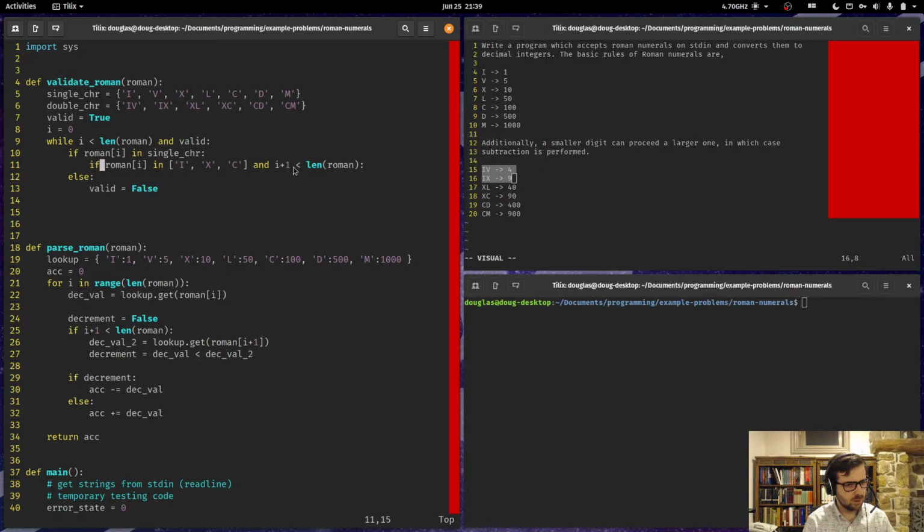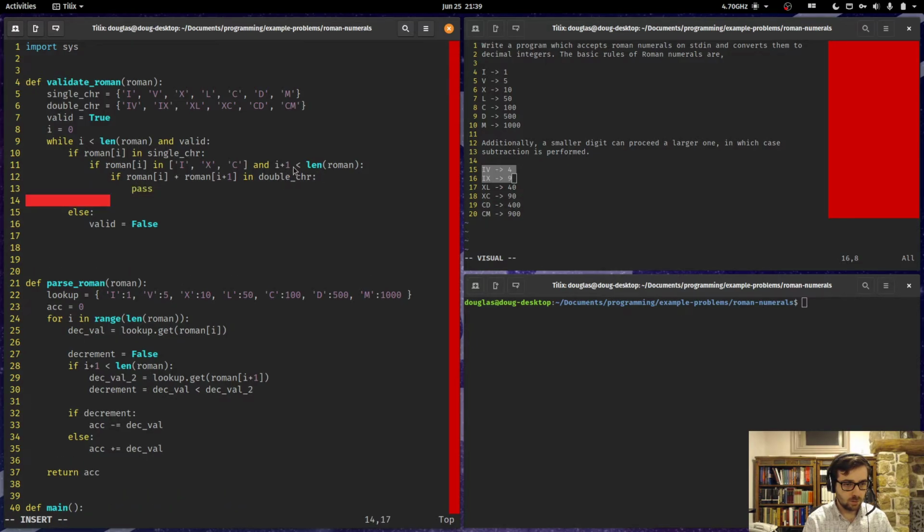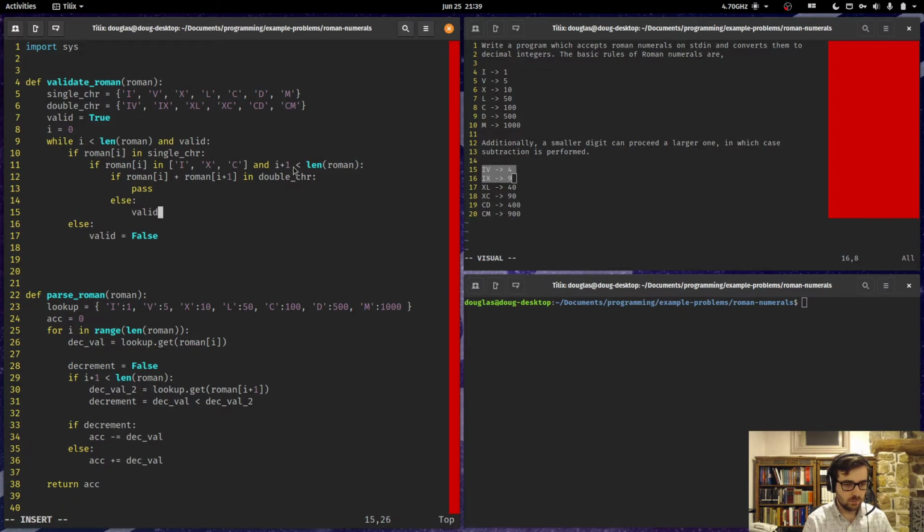So if Roman i is in that, and i plus 1 is that, and no, I'm not going to do that. That's going to be a really long if statement. If Roman i plus Roman i plus 1 is in double, that means good. Else, again, we'll say valid is equal to false.